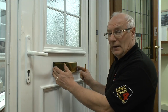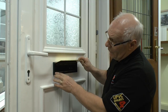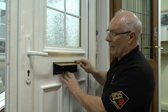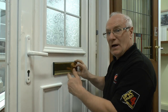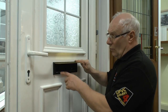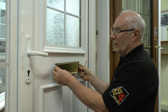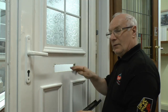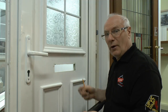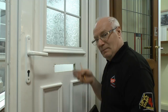Generally speaking, when the letter plate is affixed to the door in the factory there are screws directly underneath here, and sometimes a seal that goes around the back of it. Once you've unscrewed the screws you can pull the letterbox away — the other side of course is going to drop off once you pull this out, so if you're not bothered about it just let it go.